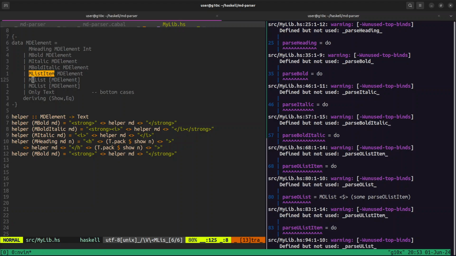What remains is the list. So UList, let's go with UList. It will have the list of Markdown elements. In case of UList, it will be wrapped inside ul.